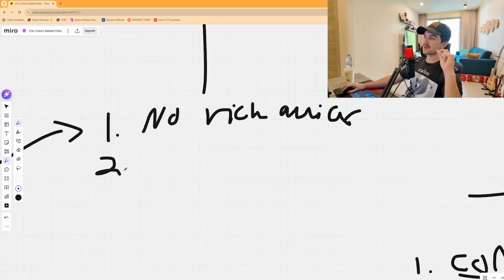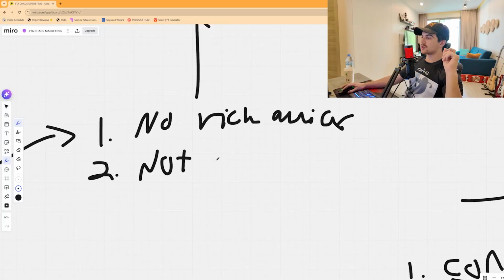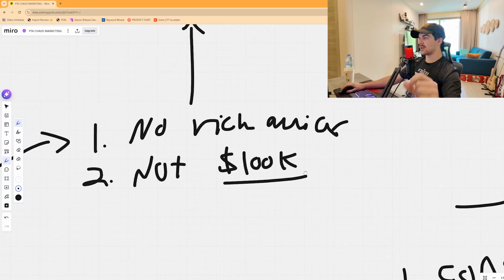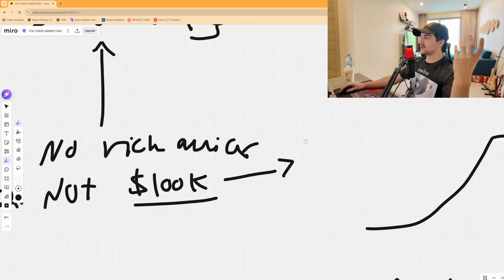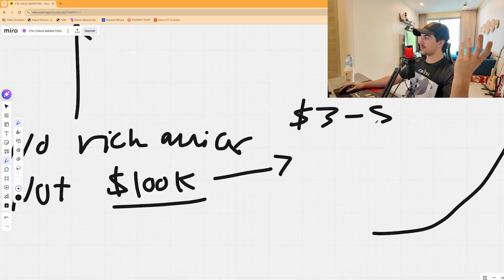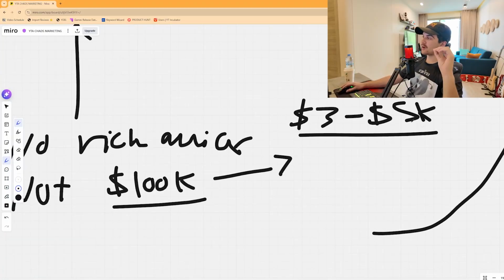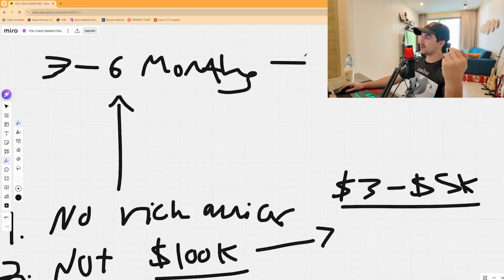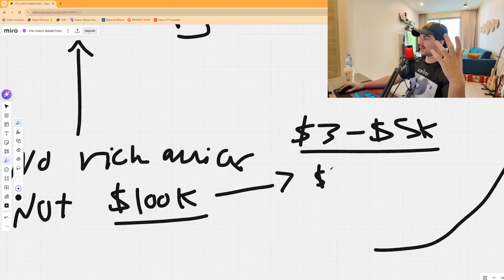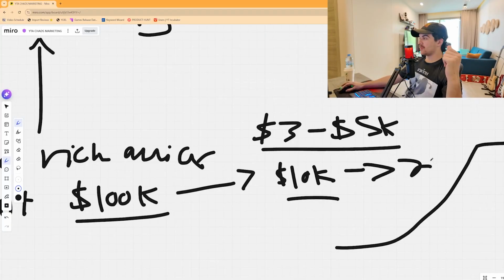The second thing is that you're not going to make 100K a month. It's very difficult with this business model to make 100K a month. It has somewhat of a ceiling. Now, if you're happy with say 3 to 5K a month, that's very achievable in 6 months. And if you go along to the 1 year time frame, you can get to 10K a month, even up to 20K a month. If you're very focused, you can get there in a year and a half.